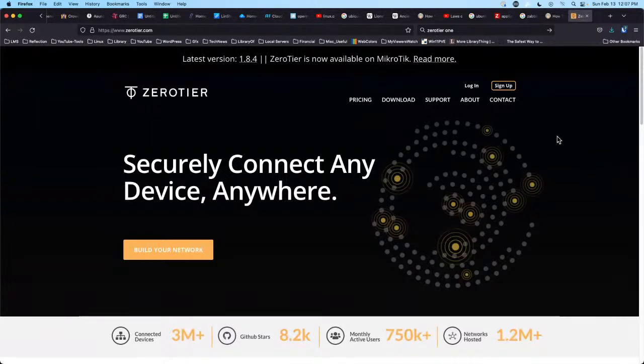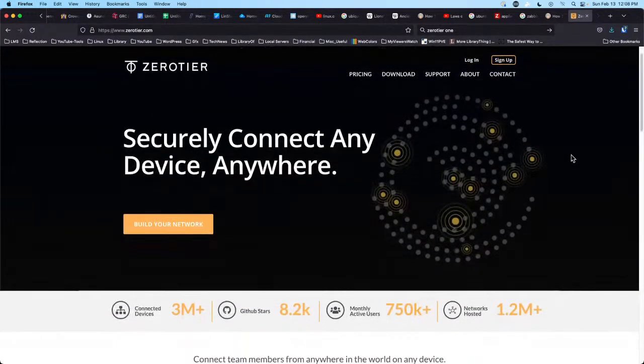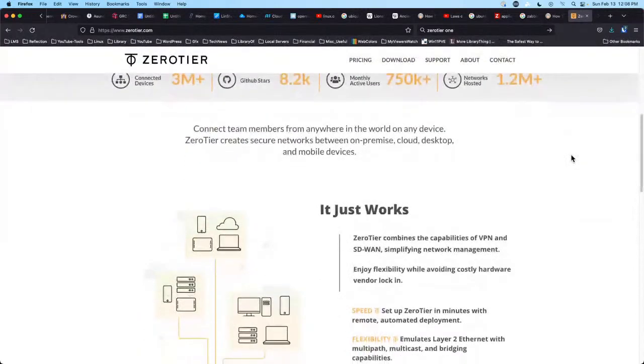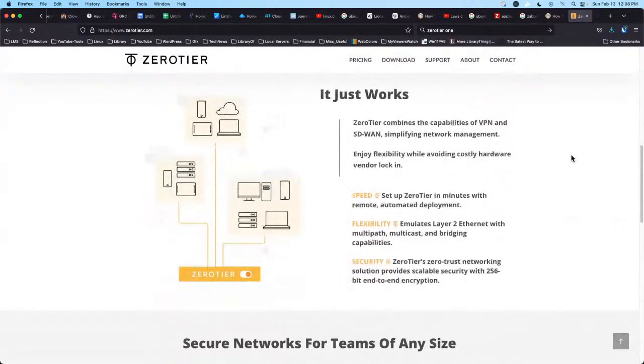Zero Tier has a client for Linux, Windows, Mac OS, Android, iOS. It has the flexibility there to allow you to do secure connections between those types of devices. And this particular person, he's got an iPad Pro that he does a lot of his work on. He has an iPhone. I believe he's got a Windows PC or laptop that he uses for his live streaming.